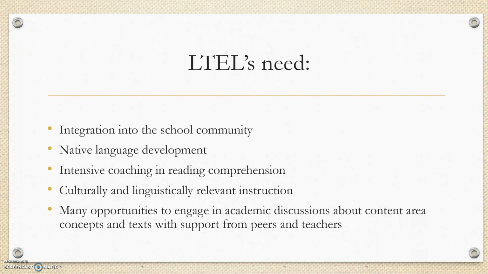Third, a big problem for LTELs is that they lag far behind their grade level peers in reading comprehension. By the time they have reached secondary, 6th through 12th grade, it's code red. It's time to provide these students with intensive one-on-one coaching from a teacher, a para, or a volunteer who can help them learn how to strategically break down text and read for comprehension.